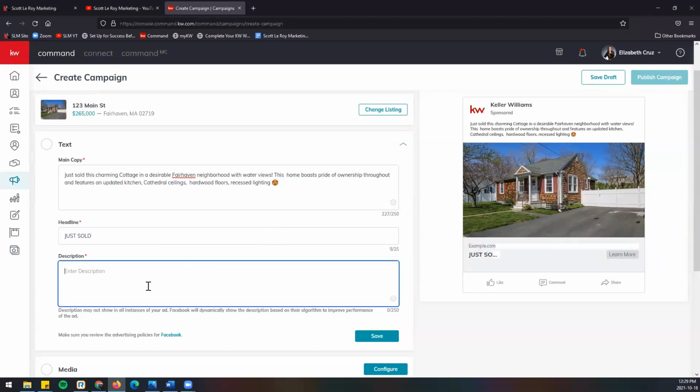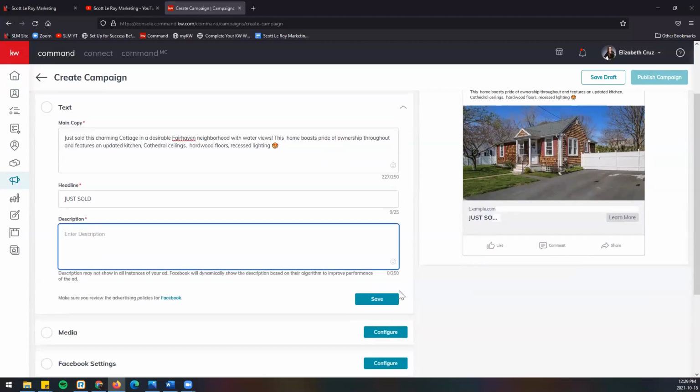Next field is description, also required. Character limit 250. Can also add emojis. This field may not show in all instances of your ad. It depends on what device the consumer is viewing it on. So you'll want to enter the description here.